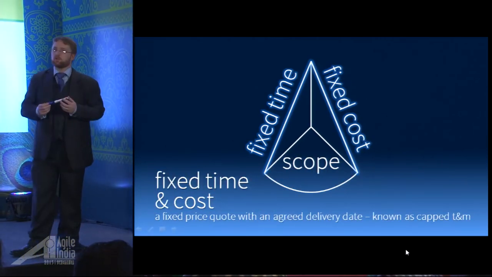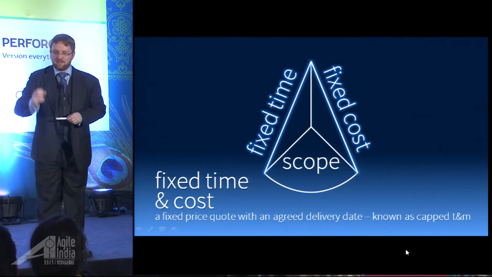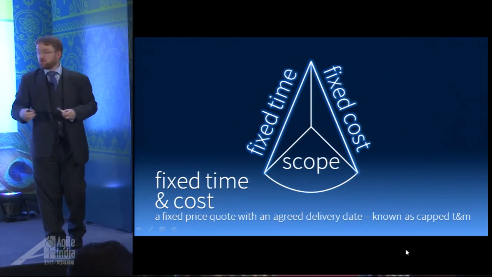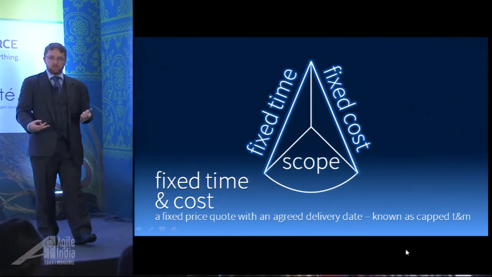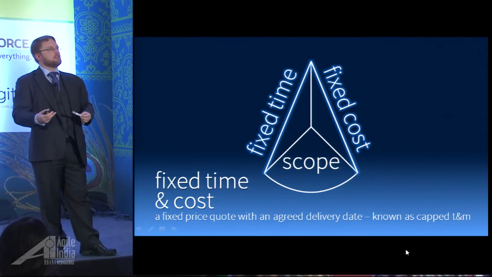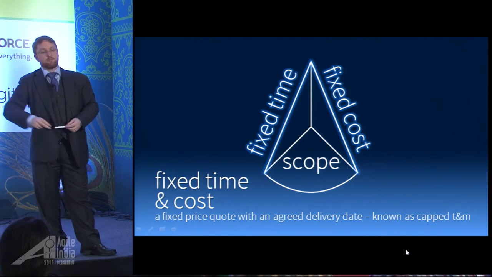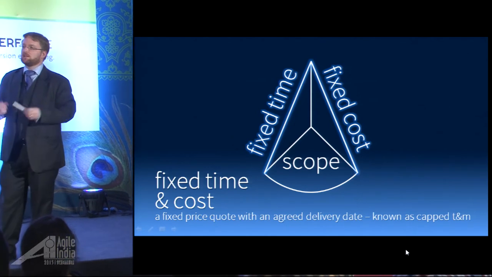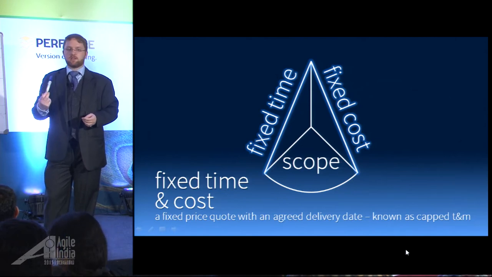My favorite: fixed time, fixed cost — this is actually what you want to go for if your client organization is very heavily emphasizing that they have to have something fixed, either because they don't trust you as a new client and the contract needs to protect both parties, or because their procurement department has all these processes that are expected. In that case you're going to have to start fixing. If we're going to be fixing stuff, this is the best type of fixing you can do.